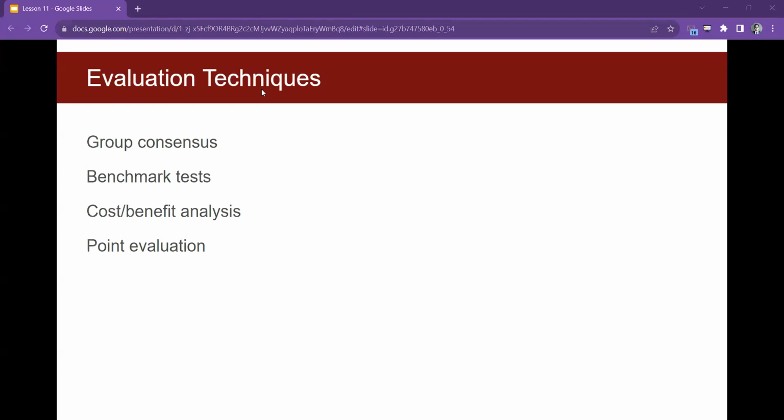So there are several evaluation techniques. Here are four of the most commonly used procedures to select an alternative, whether it is something as large as hardware for a system or as small as selecting the best screen design.